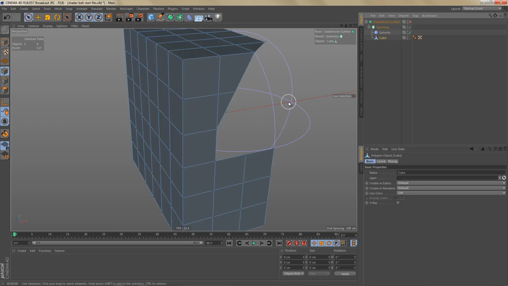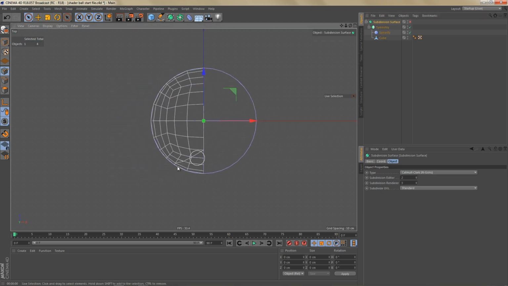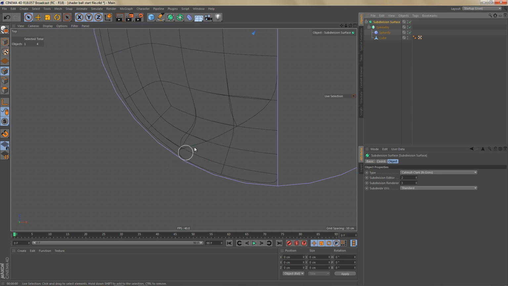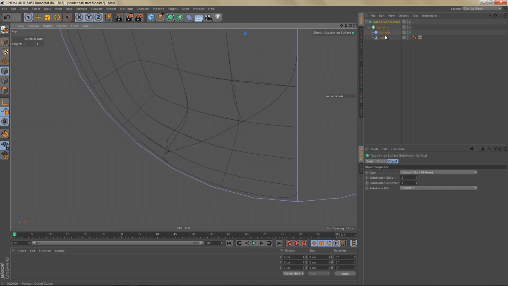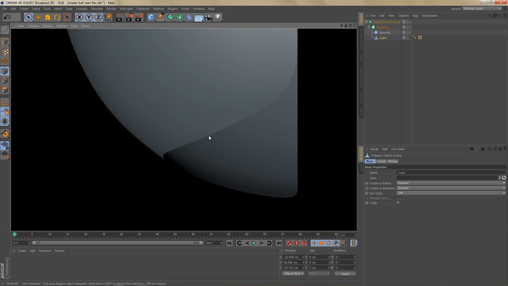For example, I could select the cube, and if I go to my top view, let's say I want this line from the bottom corner to the top corner to be more straight. Right now it's kind of making this curve. I could just select this point down here and move it straight over without having to worry about changing the shape of the sphere, because it's still a cube and we can move points left to right without screwing up the spherical shape. We could also move this point over a little bit to get a straighter line like this.